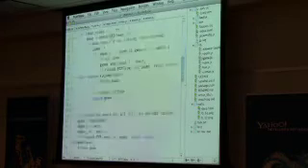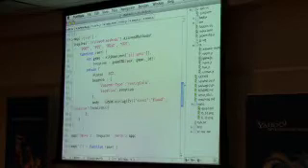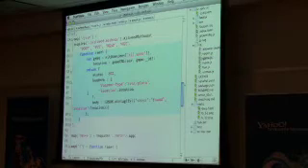Trying to find a smaller example of what an app looks like. Basically, an app kind of looks like this. You've got a function that takes an environment hash. You do something to it, and then you return a status, headers, and body type object, and Jack spits that back out to the browser.